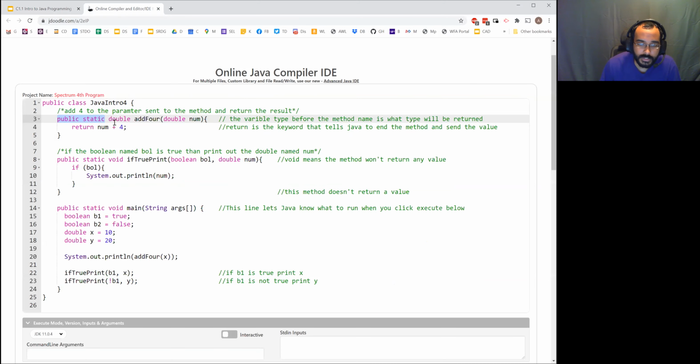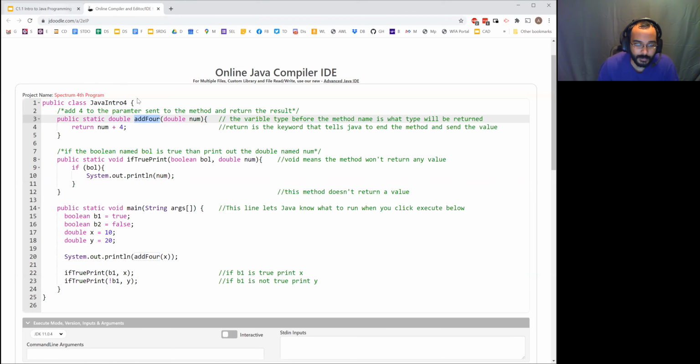The next value, this double right here, is what's called the return type. This just tells us what we are going to get back when we call add4. Because this is a double, this means we'd be able to get back a number with a decimal point or a pretty large number. If this was a Boolean, we'd know that add4 would return true or false. That would be really confusing for something like add4 because we expect a number back from a name like that. But you could do it. It would just be confusing to humans. The computer wouldn't care, right? The computer doesn't really know what add4 means. It just knows that that is 7 letters in a row.